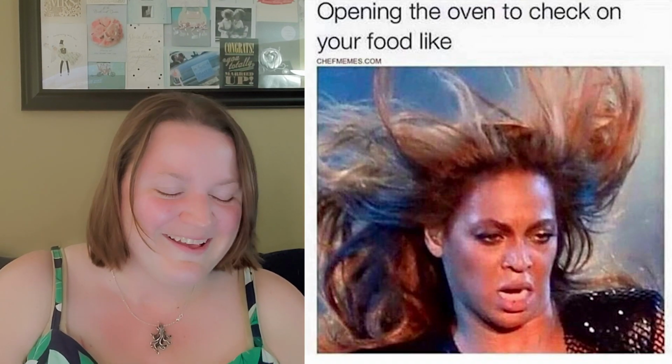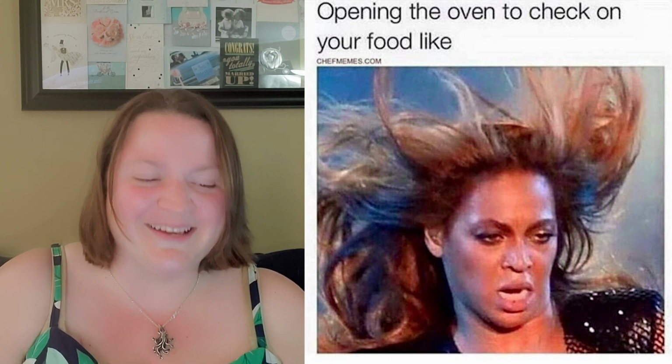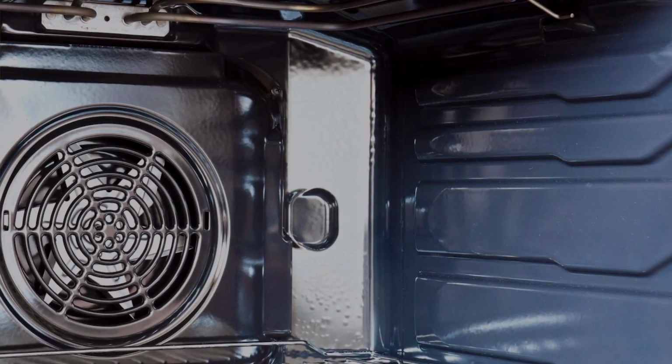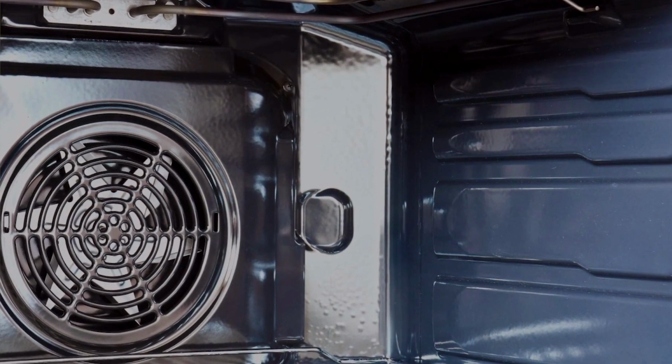I love that face. Opening the oven to check on your food like you. Okay. There's several different kinds of ovens, but typically on a hotline in a restaurant, you're gonna have a convection oven, which means that it's a blown air oven. There's a fan in the back against the back wall of the oven that circulates the heat through the entire oven at a very high rate of speed. It's kind of like what an air fryer is on the counter. And when you open it and get that blast of hot air in your face, it's almost like stepping off a space shuttle. I've also blown my eyebrows off in kitchen fires before. That's super fun. You look great for a couple days after that.